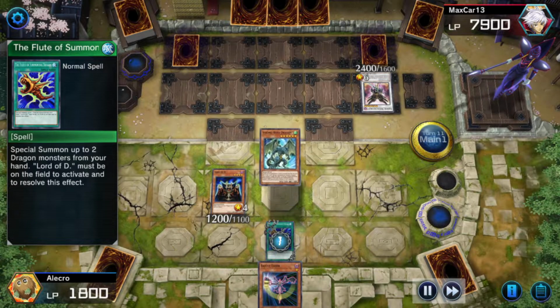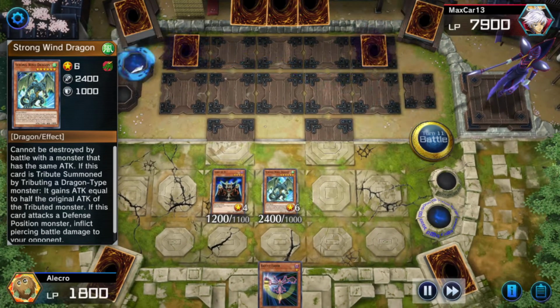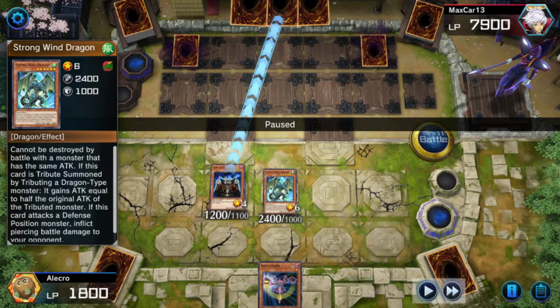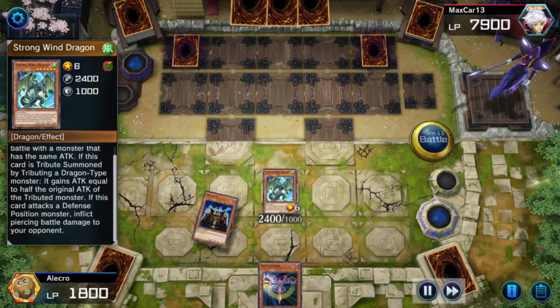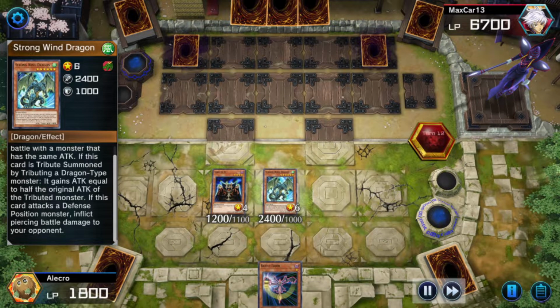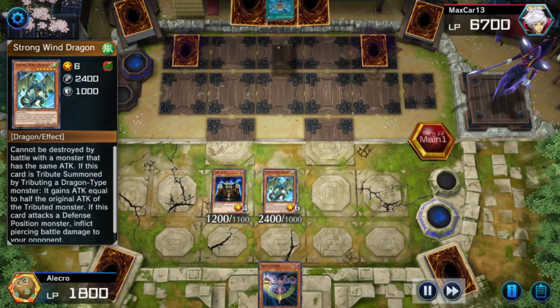So I finally do the Lord of the Dragons, summon my Strong Wind Dragon, and it's a good thing, I didn't know about this effect. When I attack, it cannot be destroyed in battle with something of the same attack, so that surprised me when it came out. And yeah, it also inflicts defense damage. I don't know if that comes in handy right now, but yeah. So I cleared his board, so now I'm back on the strong side.